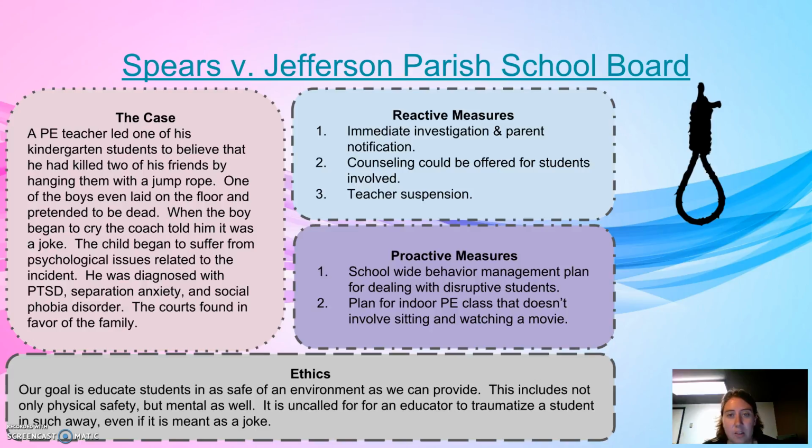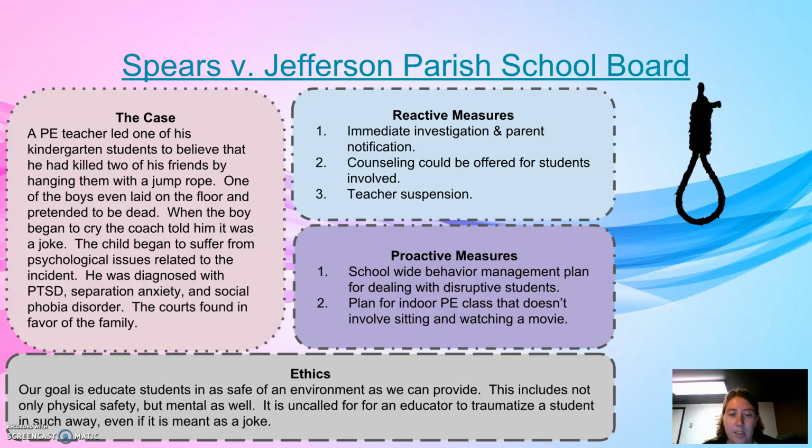Reactive measures, that definitely would have been investigated. Parents would have been notified. Counseling most likely would have been offered for any students involved, and the teacher probably would have been suspended pending investigation, and then eventually probably fired, because I just find that ridiculous that you would do that to students, especially to kindergartners.